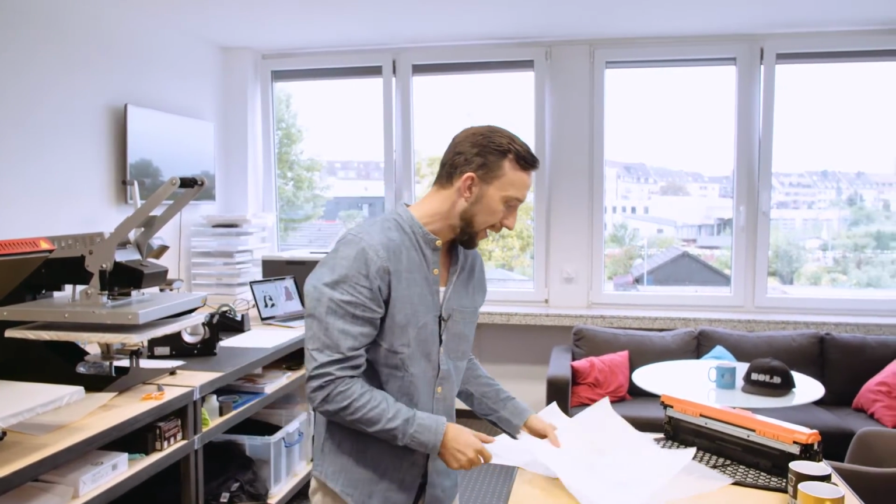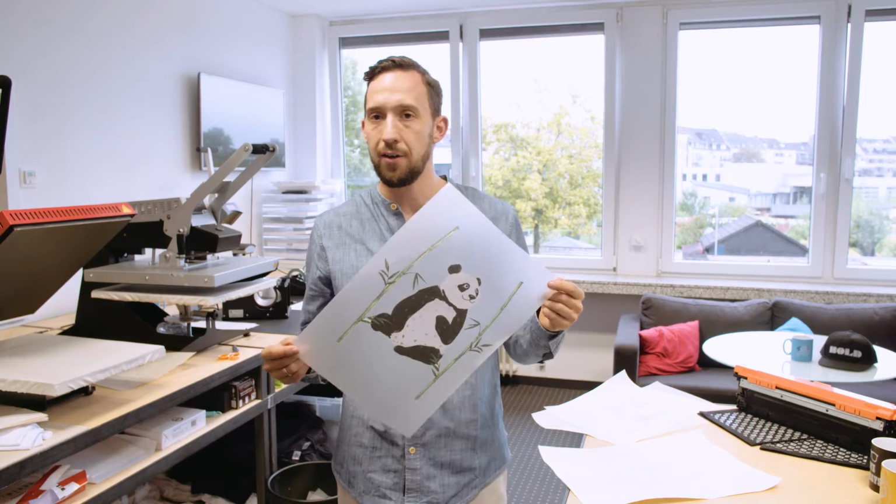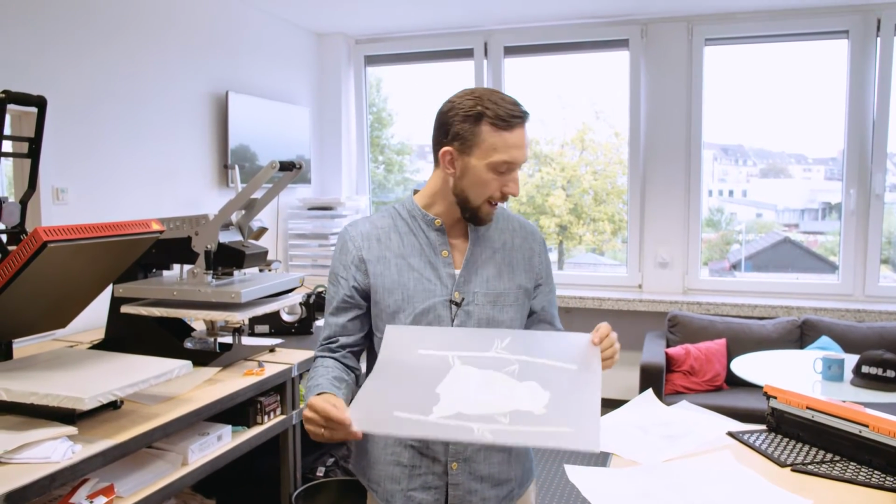Okay, so the second mistake is from the Panda design. It's an A3 design. I'm actually having a video online for this design as well, where we're going to show how it's done properly.